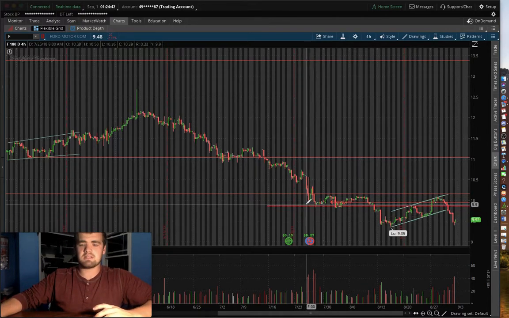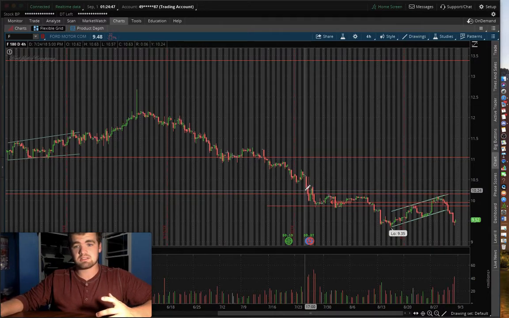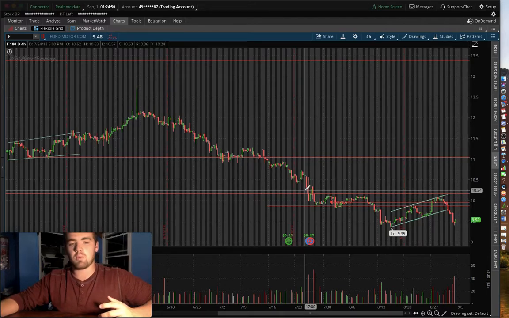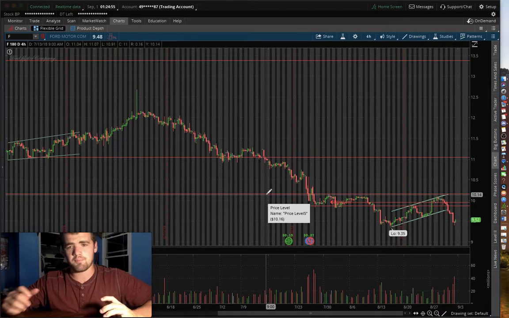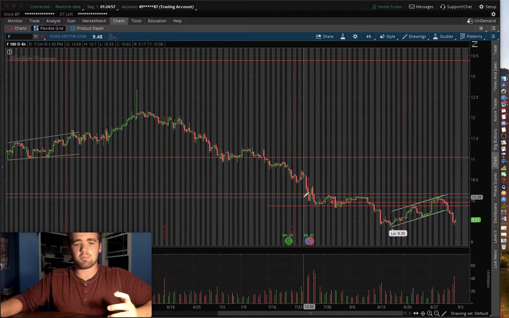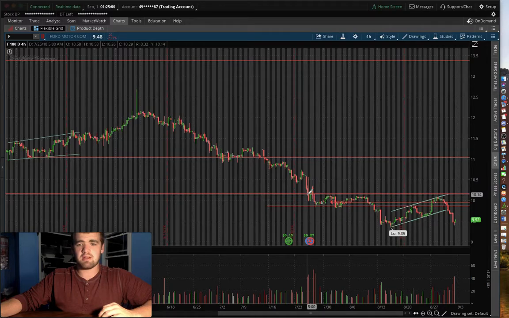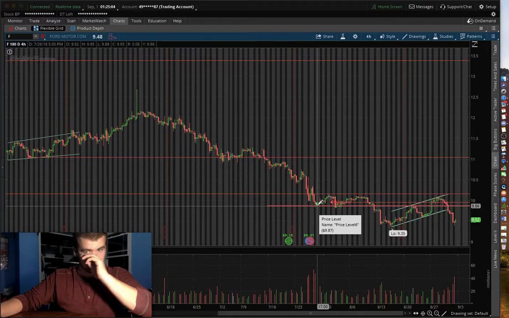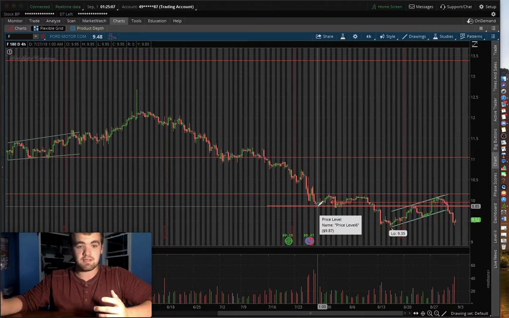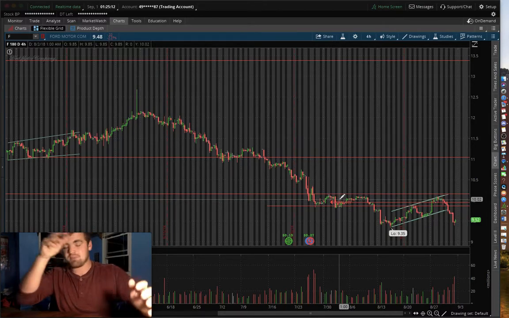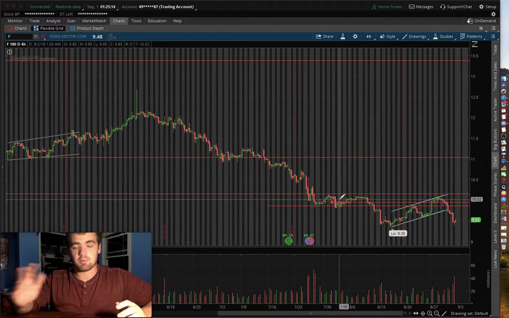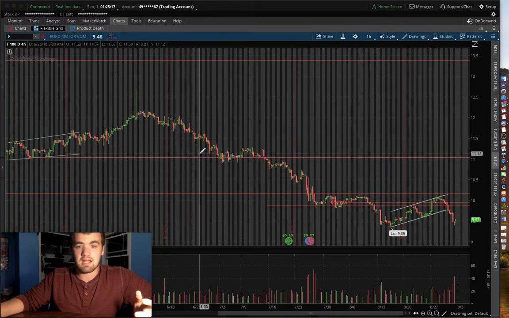So what I was getting at was this right here. It's not a guaranteed support. So you always have to wait for confirmation, and those pushes always make or break the strategy. This right here, this is where people shorted the stock. It popped all the way down to 9.85, and it continued to fall and bounced, but that's not the point. The point is the support line is where buyers tend to enter the stock.